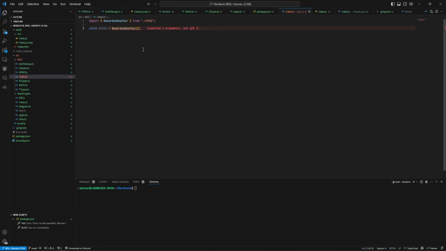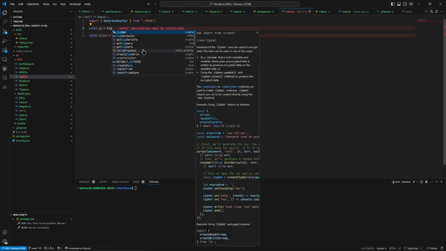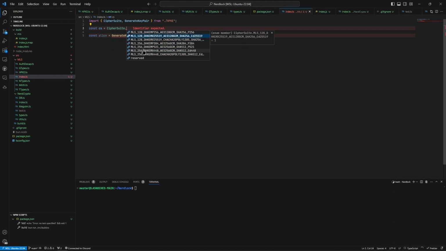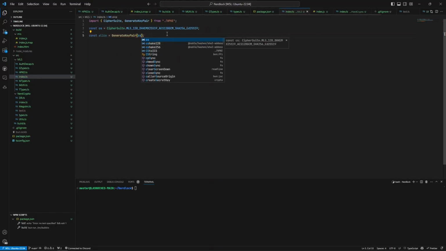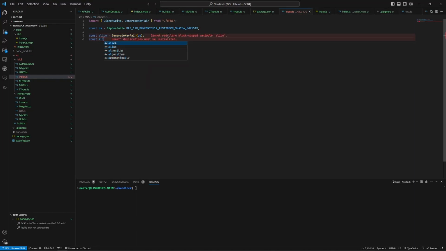For that, we actually need a cipher suite. So let's create that. We have all these cipher suites that are recommended by the documentation and are implemented in my implementation. Let's try a simple X25519 curve with AES. That's going to be nice. Now we can generate two key pairs for that cipher suite. Alright, so now we have these key pairs.